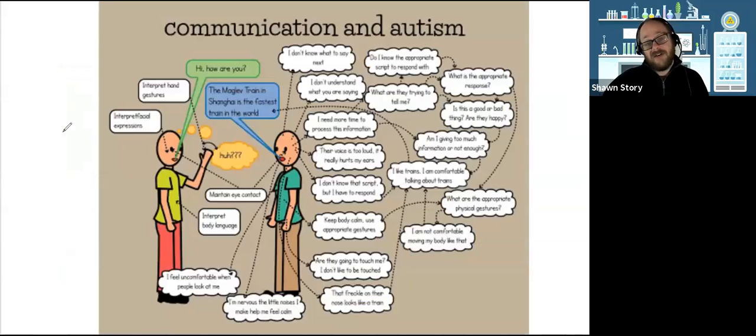And so here's a diagram to show this interaction. They're doing a hand gesture that they have to interpret, they have this facial expression that you have to interpret, and then the spoken language: "Hey, how are you?" And he's making all these connections, right? All of these thoughts are going on in their brain at the same time, which really overwhelms them, which also means that they lose certain things. They don't pick up on certain cues. They don't see certain stimulus that we see, which is why a lot of people say they're socially awkward, that they're not fully there because their brain is elsewhere making all of these connections.